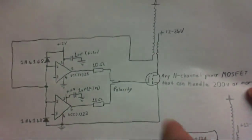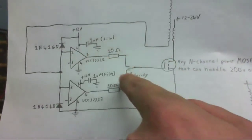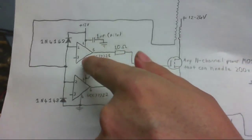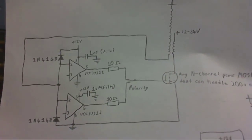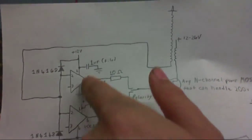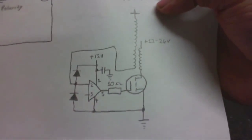So, we've got a MOSFET here, a couple of gate drive chips here, and I can select which one I want, because one of them inverts and one of them doesn't invert, so I don't have to worry about the polarity of my primary coil. Instead of reversing the connections on the primary, I can just flip this switch and select either the inverting or non-inverting chip.